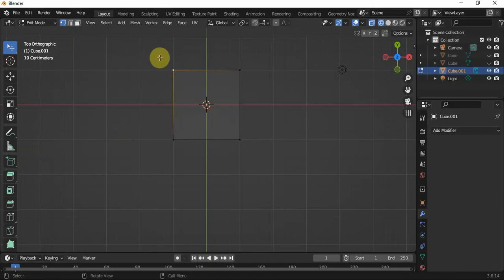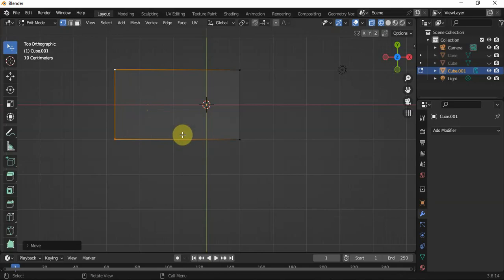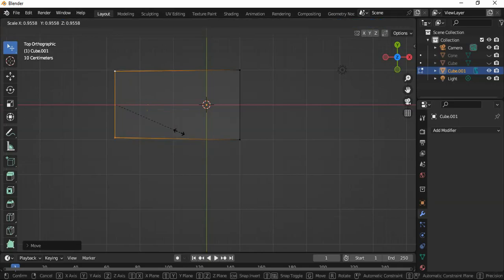Click these edges here, B to select. So then you can move it. I'm moving it to the front. Then what I will do is to scale it down.